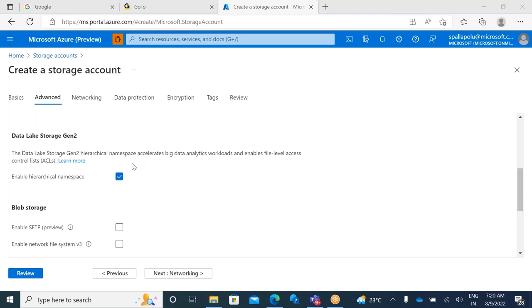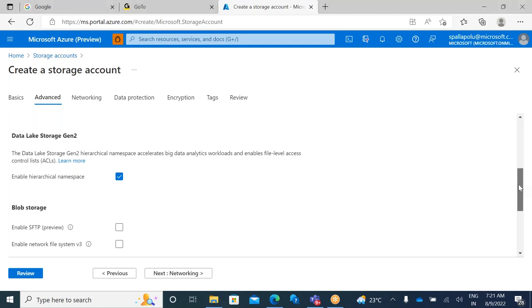So this is what the data lake is, Data Lake Gen 2. These are the differences between blob and data lake. Let me practically show you the differences. The main difference, guys, is that hierarchical namespace is enabled with Data Lake Gen 2. With blob storage, hierarchical namespace is disabled. Earlier, when we created a blob storage, this checkbox was disabled, and now it is enabled.